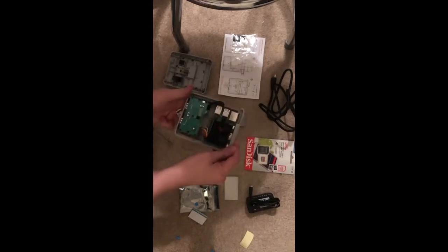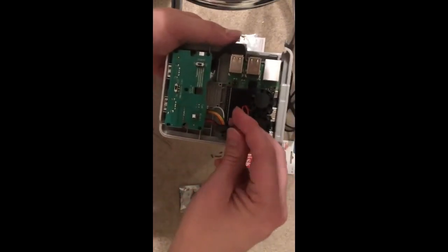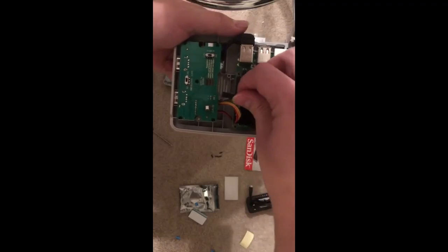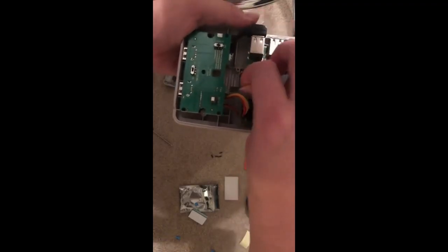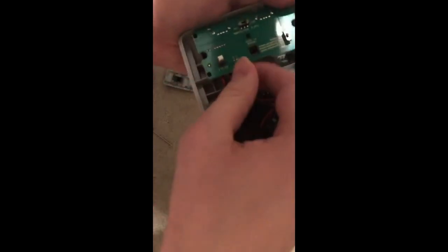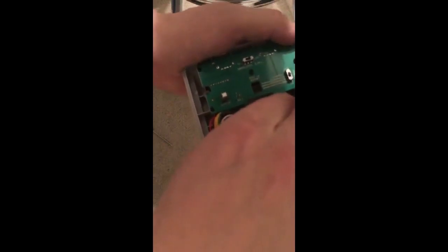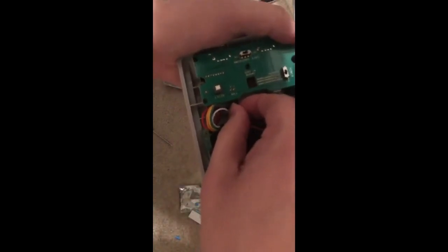Alright, so now all we've got to do left on the fan bit is plug this in. So we want to make sure that the red wire is on the right side. So the plus is red and the black is negative. We're just going to stick that onto the fan prongs here. So there you go. Everything is there.